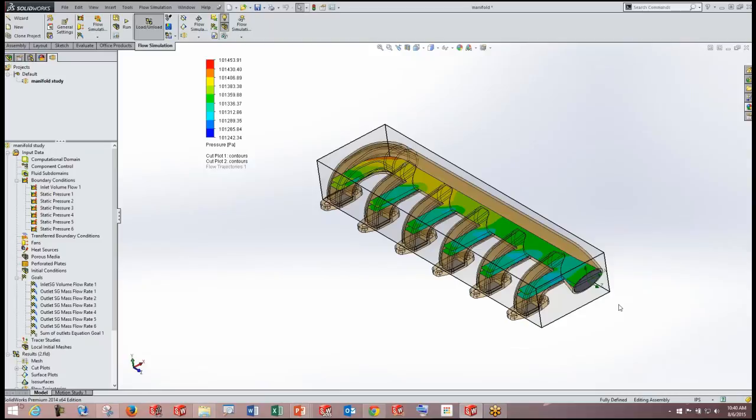Well, this is all that I have prepared for this presentation as far as the SolidWorks side of it. This was meant to be an introduction to Flow, to show you what it is, how it works, how to set up a study, how to define your goals, and then how to view the results. I would be more than happy to answer any other questions that you guys have at this point.